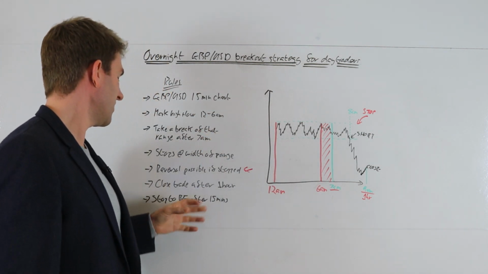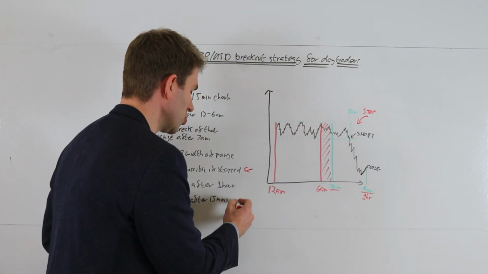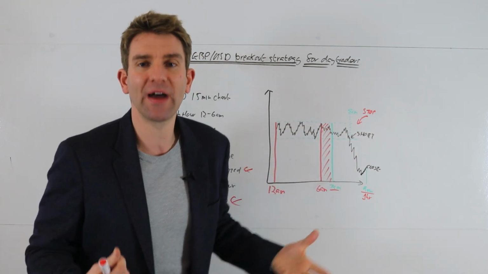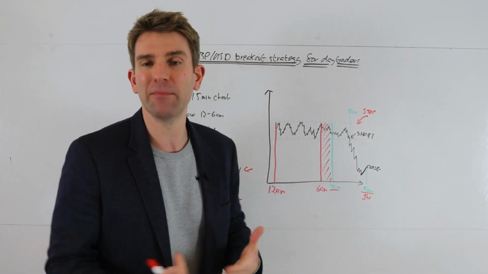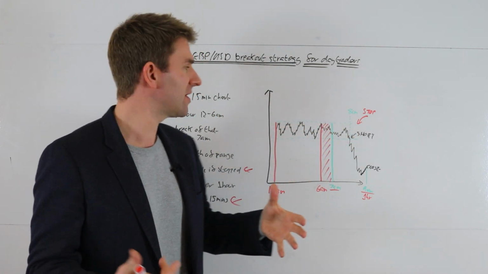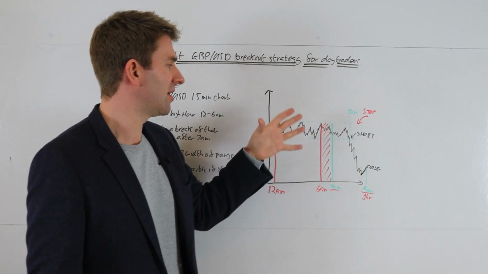And then another thing, guys, is we're moving the stop to break even after 15 minutes. And I've got to say, that's optional. You can if you want to. That stop may be so narrow that you're not that bothered about that. It might not really be worth it. You might say, well, I still want to frame that range and do that. So that's the overnight GBPUSD breakout strategy for day traders.